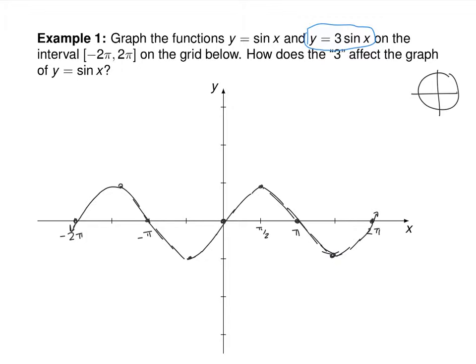What's that 3 gonna do? It's gonna do something that's called, you don't know what the amplitude is yet, but you're using words these guys don't know yet, but that's okay. So it will take all of the y values and multiply them by 3. Does that make sense? So this y value, that's 0, it stays 0. This y value is 1, what does it become? 3. That y value is 0, it stays 0, right? This y value right here, that's negative 1, multiplies by 3 becomes negative 3.